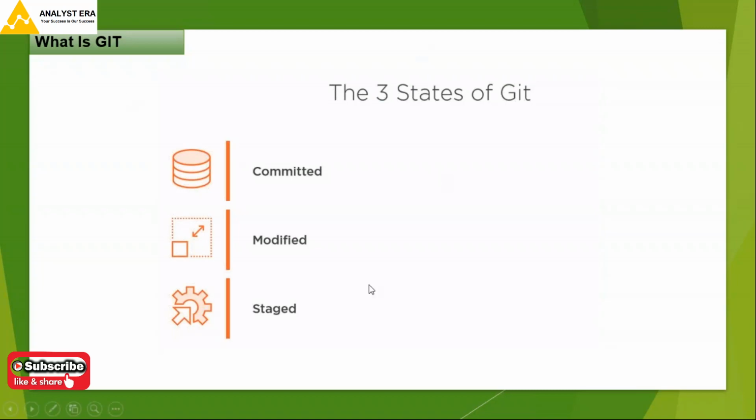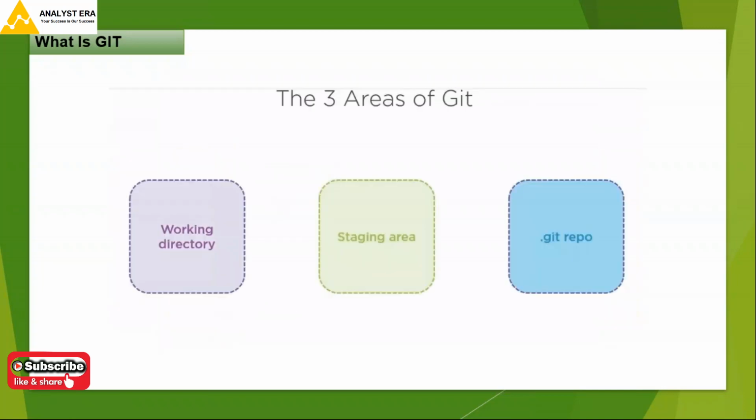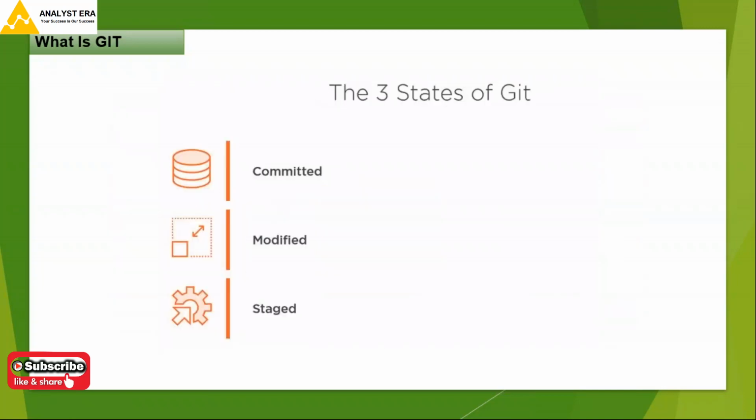Yeah. So you have three stages inside Git: committed, modified, and staged. There are multiple things. Once you start looking at code, that's when these things will make sense. To look at code, we need to have a repository created, and then we can start working on it. For now, we will just look at it theoretically. Then we'll look at the practical aspect of it.